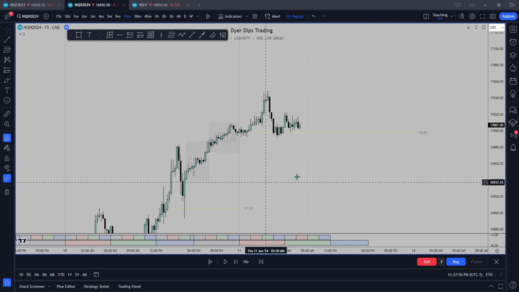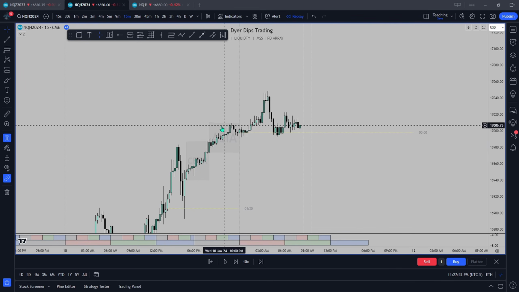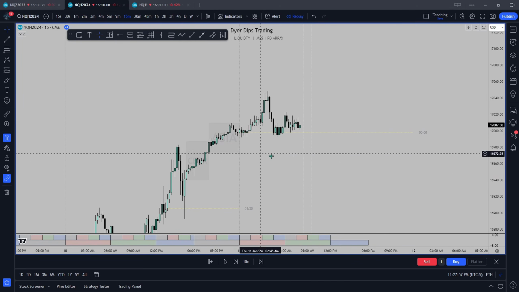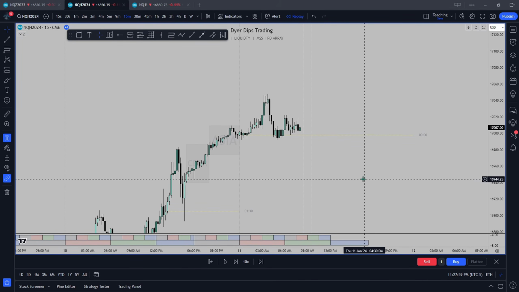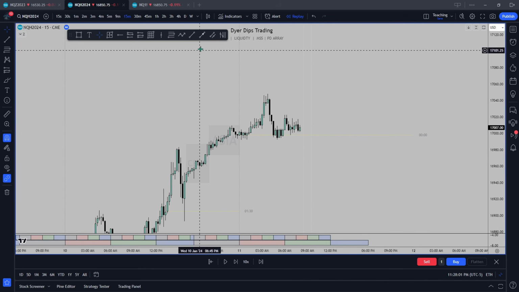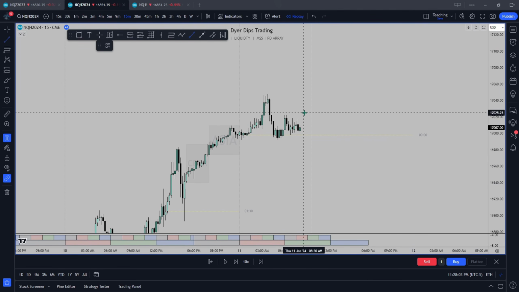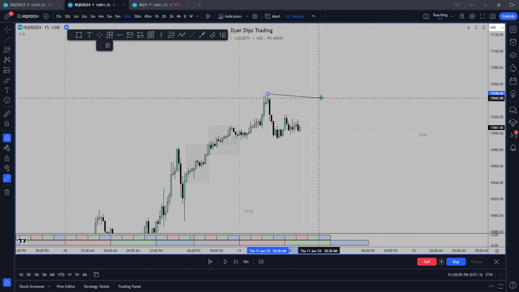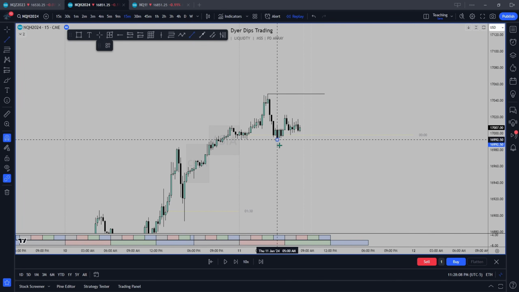Okay, so taking a look at this chart here, we can see that we've got this Asian session marked out, as well as this midnight opening price, and I know that doesn't mean a lot to you yet, but we're just going to keep that on our chart because it is nice to know and reference later. Essentially, what I'm going to do here is mark out this high over here, and this low right here.